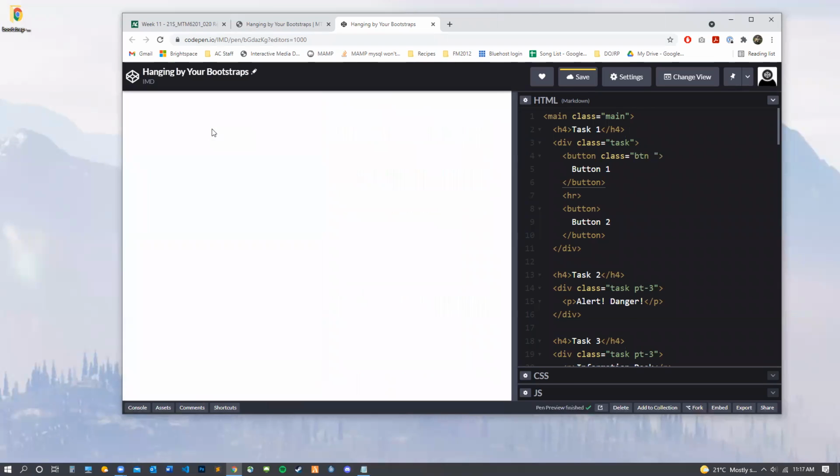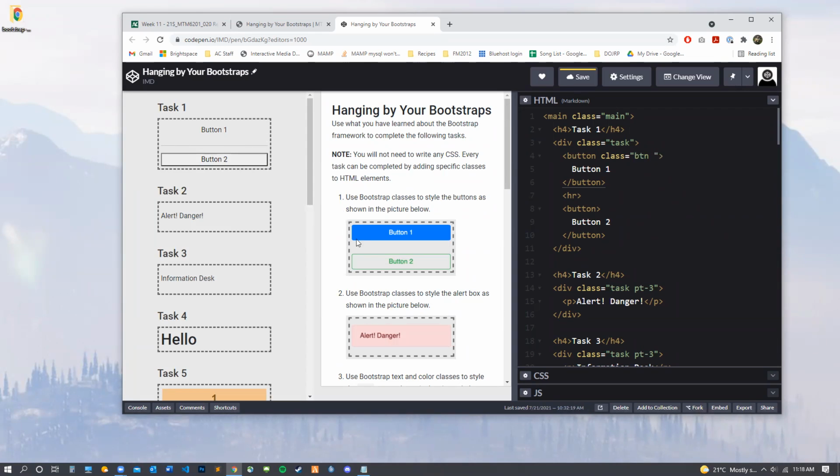Watch what happens over here. It now takes on the general look and feel, but what's it missing? It's missing the theme. The color of this one is primary, right? btn-primary. So btn means it's going to be a button. I want to have a look and feel of button, and btn-primary is the theme. We want it to be a primary colored button, right? That's the one we want there.